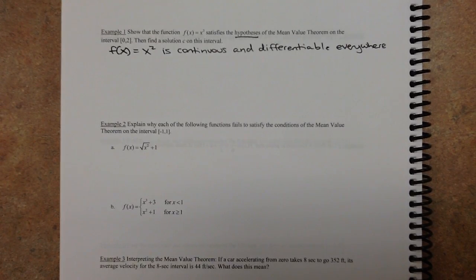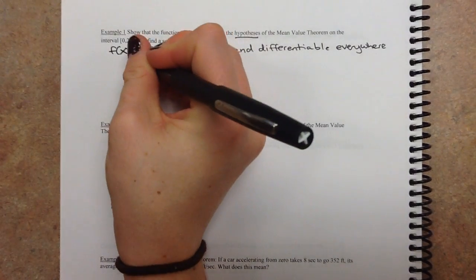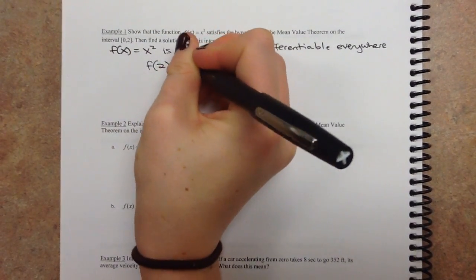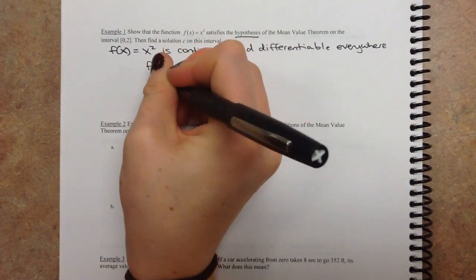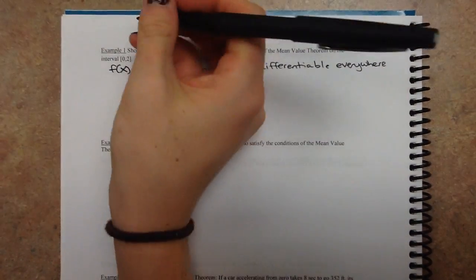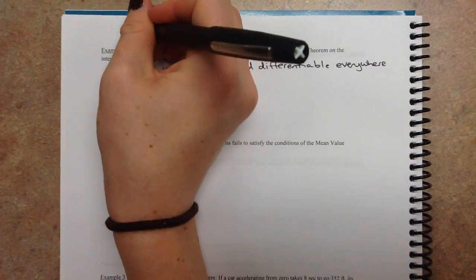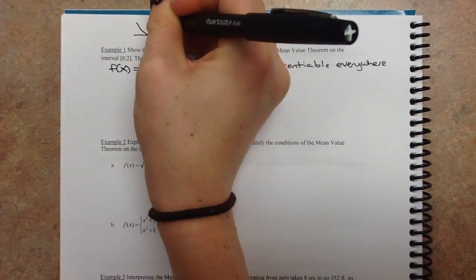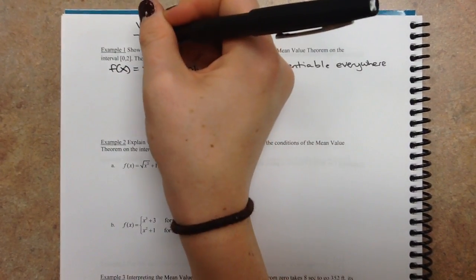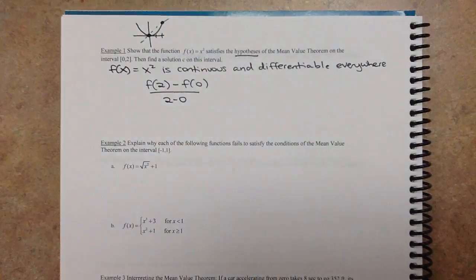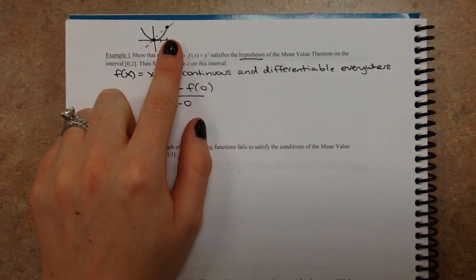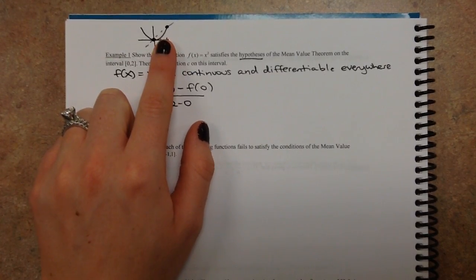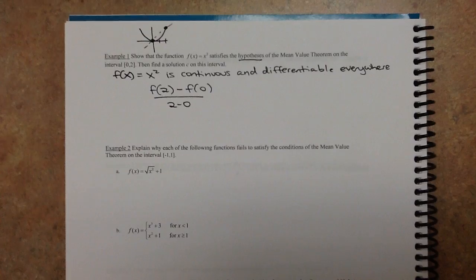And so what we're going to do is we're going to find the solution for C. So the way that this works, step one is to actually find the average rate of change. Okay, so we're going to set up f of 2 minus f of 0 over 2 minus 0. And just up here in the corner, I'm going to give you guys the tiniest little visual of what we're working with here. So there's our parabola. Here's 0, 0, and then let's say that that's x equals 2 right there. This is the slope of the secant line. Our mean value theorem tells us that somewhere between 0 and 2, there's an x value with a tangent that's parallel to that line. So that's what we're trying to find right now.